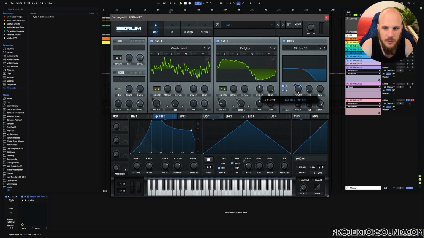And then we'll set this just slightly to the filter cutoff so that it's going to open over time. It's going to stay there for a while. It's going to move a little bit lower. And then finally, when you release the note, it's also going to take some time to move down over here.